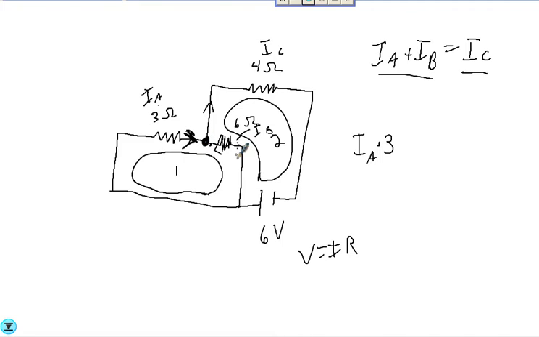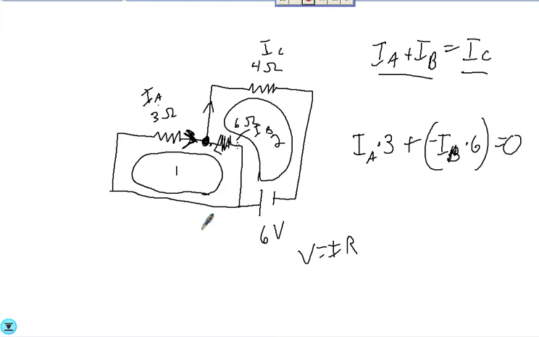So if we said that it was a decrease, then we would add IB. Well, in this case, since we're going in the direction opposite IB, IB would be negative. Oops, it's IB, times the resistance going over it. We would say that equals 0 because there would be no batteries.